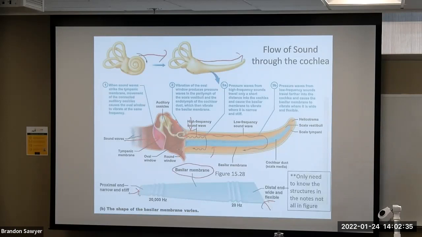Okay, so when we get a high frequency sound wave coming in, it's going to vibrate the earlier part of the basilar membrane. And when it does that, it crosses through the cochlear duct, so it's going to stimulate the hair cells in here. After it does that, it passes into the lower canal and then exits out. Okay, go ahead.